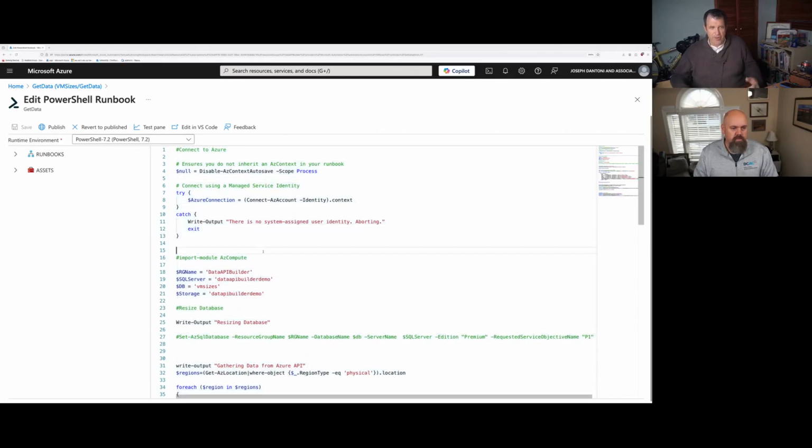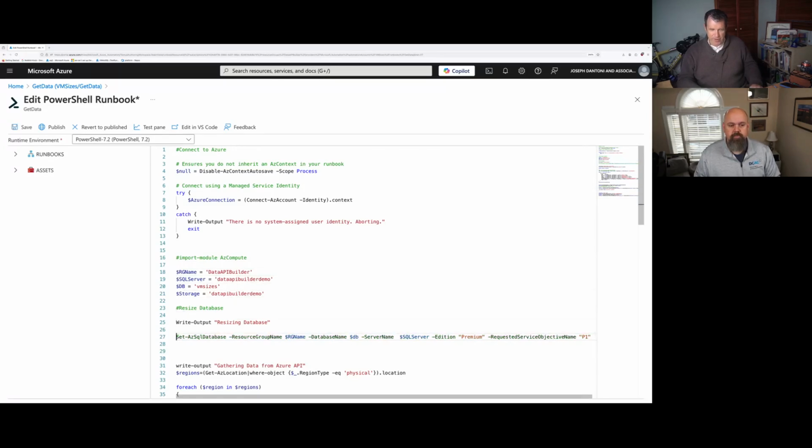And you can see here on lines 4 through 13, all we're doing is connecting to Azure, and we're connecting using a managed identity. We're going to talk about the benefits of that in a little while because that was something that really used to suck about the service. Yes, it did. So Run As. Then we're just doing some PowerShell.